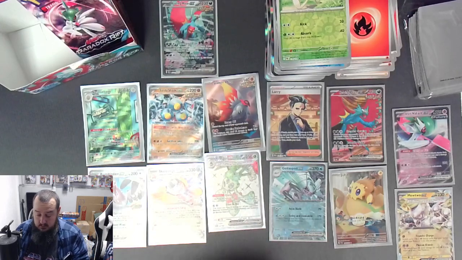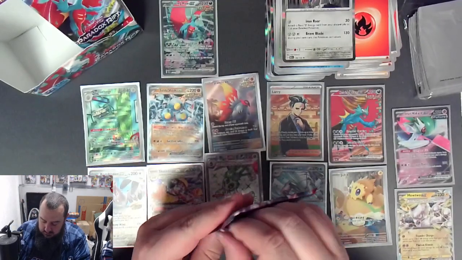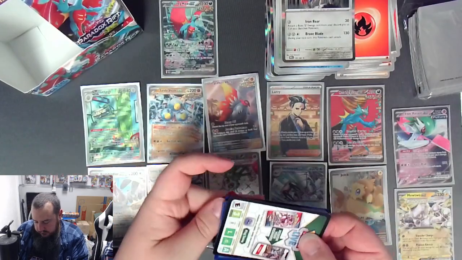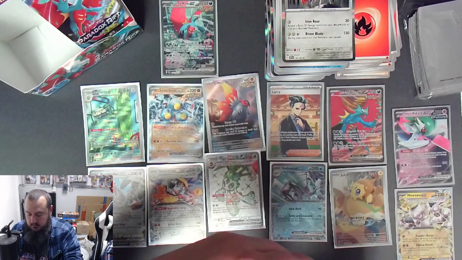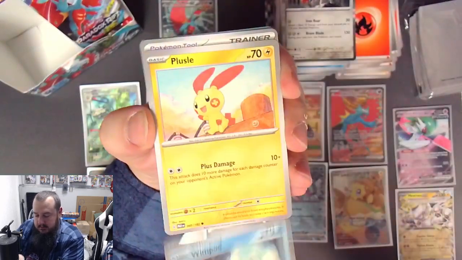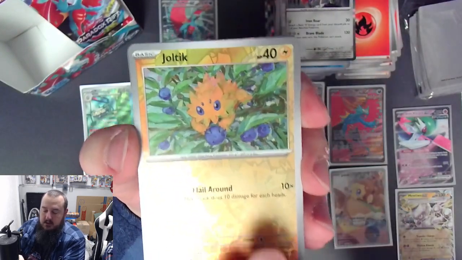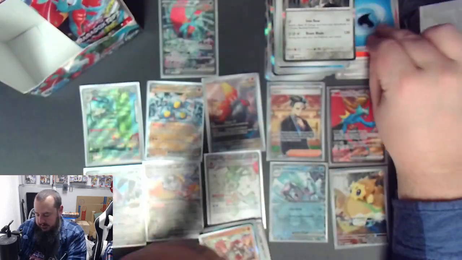All right. Here we go. 34, right? Didn't I say the last one was 33? And so this one would be 34. Code card to go there. And Dublade. Miltank. Wimpod. Plusle. Defiance Vest. Veluza. Technical Machine Turbo Energize. Joltik. Gerboder. Groudon. Basic Water Energy.